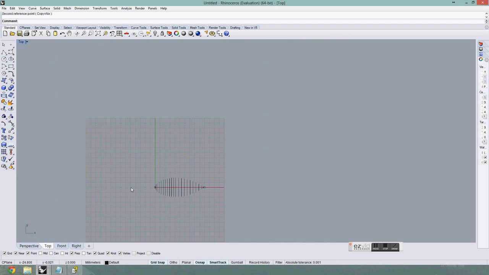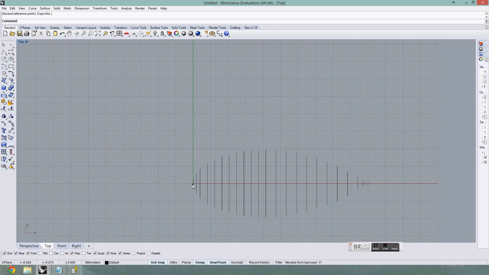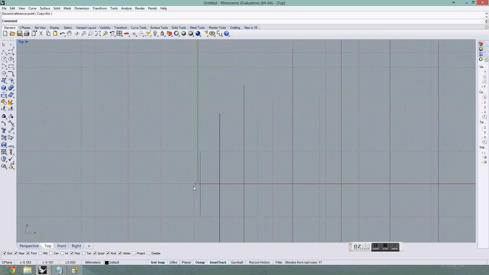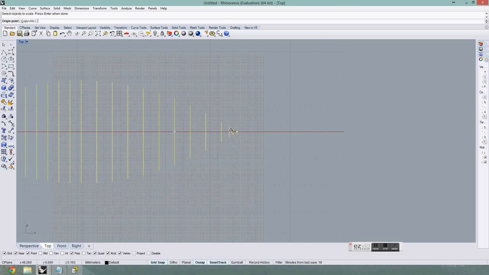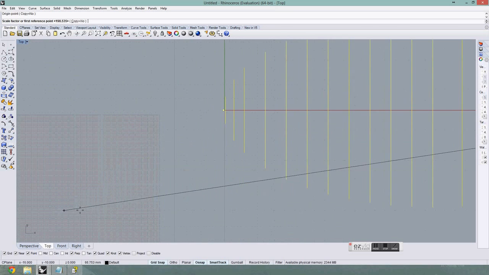And I want this to end up on the axis too, so I'm going to do a scale again. I'm going to select the object, original point, reference point.